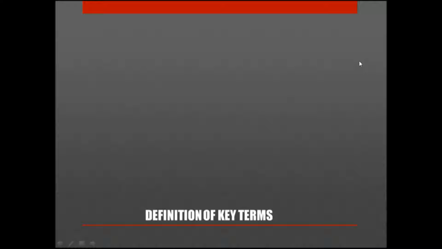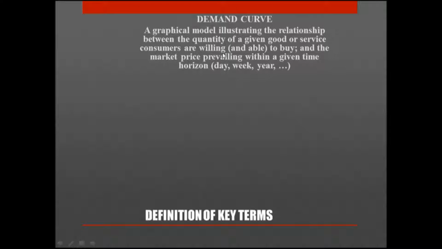Continuing with the definition of key terms, or the definition of key concepts, we have another key concept to be defined, which is, now what is it that we call the demand curve? Well, a demand curve is a graphical model illustrating the relationship between the quantity of a given good or service consumers are willing and able to buy, and the market price prevailing within a given time horizon, be it a day, a week, depending on which time horizon we're looking at.